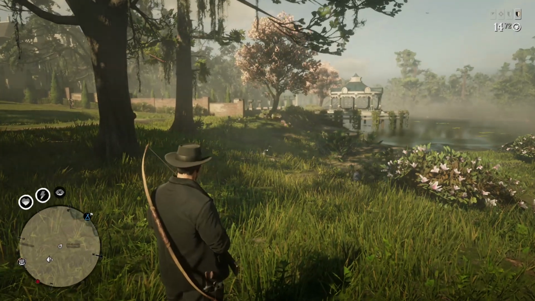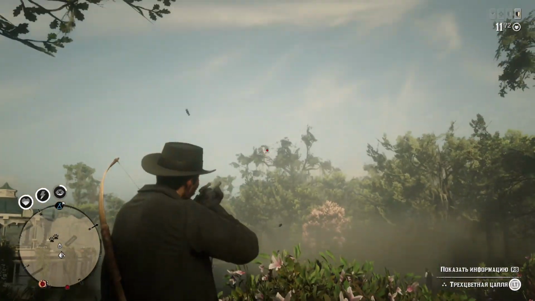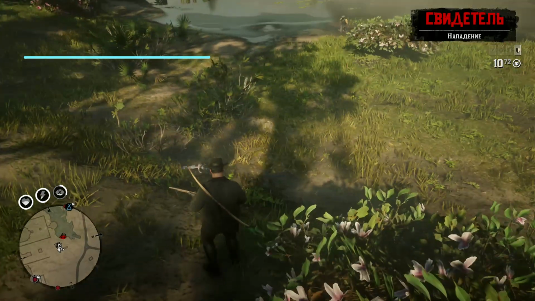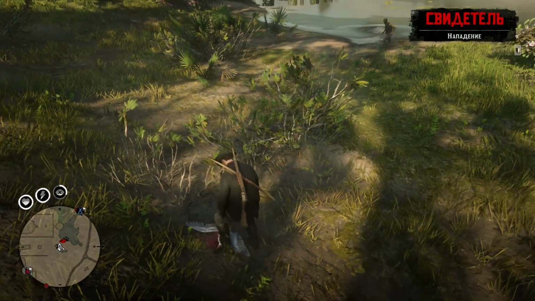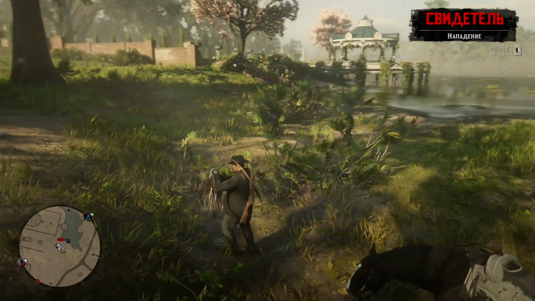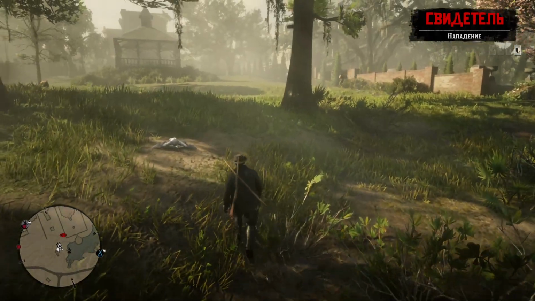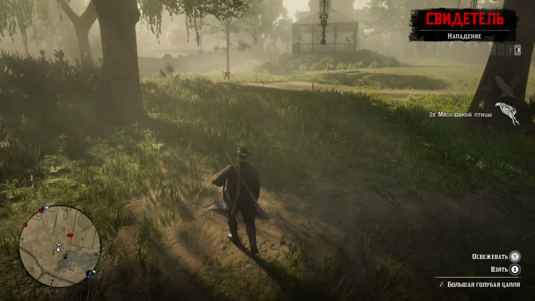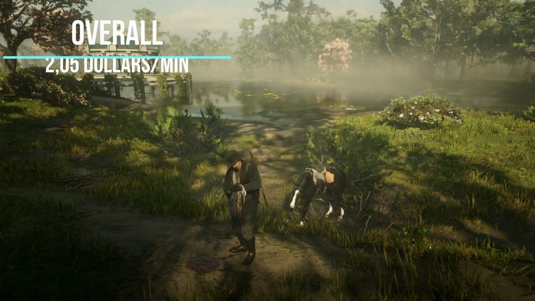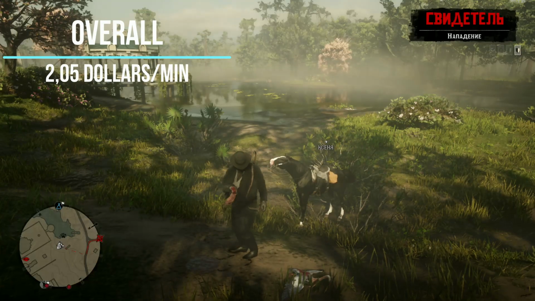Last but not least is Lemoyne, places around Saint-Denis, and during this test I made only $2.52 per minute, which is an extremely small number, but usually I make so much more there because there are many of these expensive birds, and alligators are so easy to farm and you can get some easy money from there. But anyway, let's sum up the results of my test. Overall, during these hunting trips, I made around $140 per hour, which is a pretty good result for this max relaxed hunting.